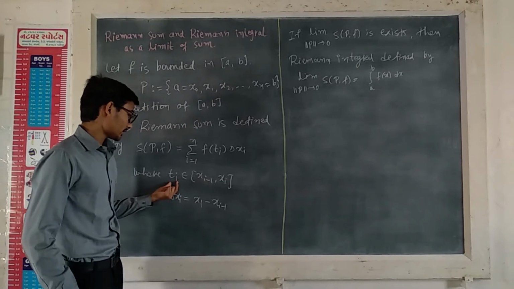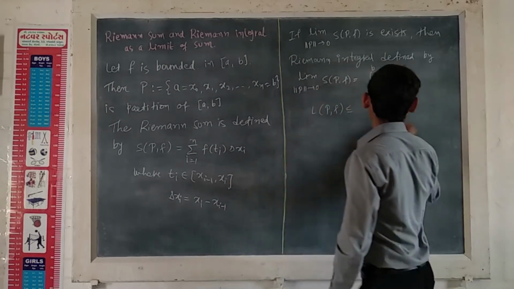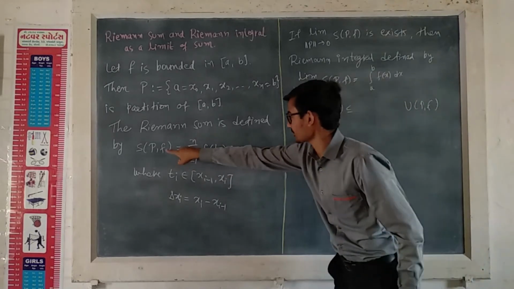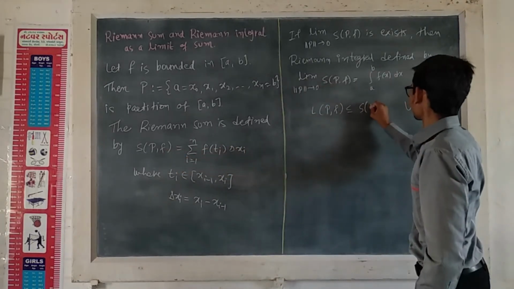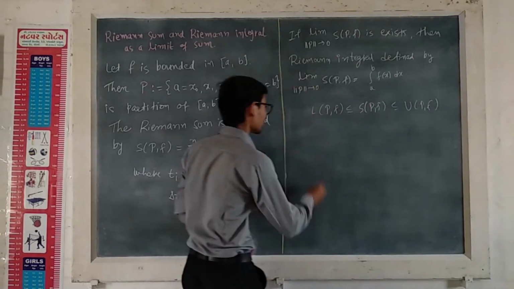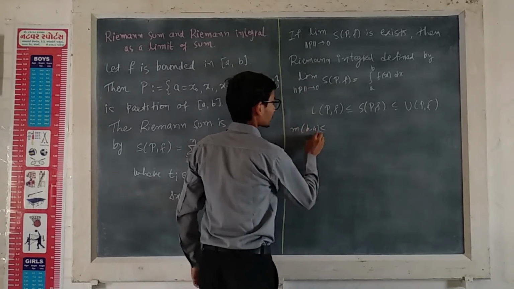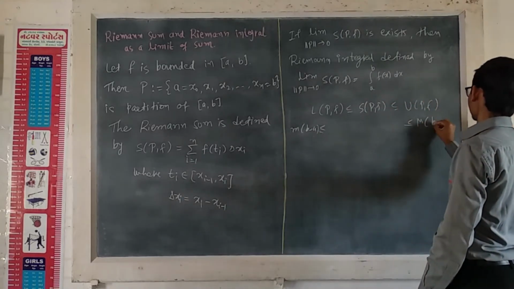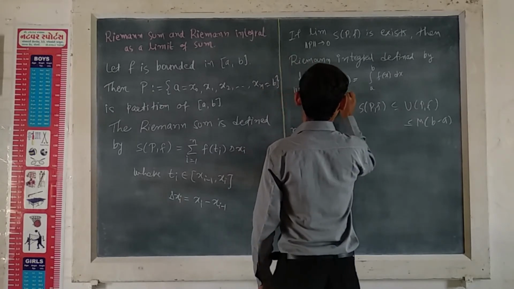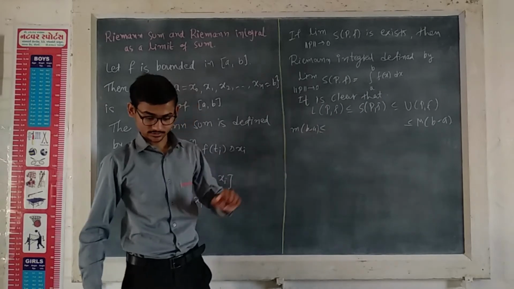It is clear that ti અને વચ્ચેનો પોઈન્ટ હોય તો આપણે આ સાબિત કરીશું કે L(P, f) is less than or equal to S(P, f) is less than or equal to U(P, f). ti કોઈ વચ્ચેનો પોઈન્ટ લીધો એ રીતે આપણે S(P, f) ડિફાઇન કર્યું, એનો સમ less than or equal to એની વચ્ચે જ આવે. આના કરતા નાનું આપણે જોયું કે m into b minus a, આના કરતા મોટું કેપિટલ M into b minus a. તો આ ક્લિયર છે. ઇનક્વાલિટી એક માર્કમાં પૂછાઈ શકે.